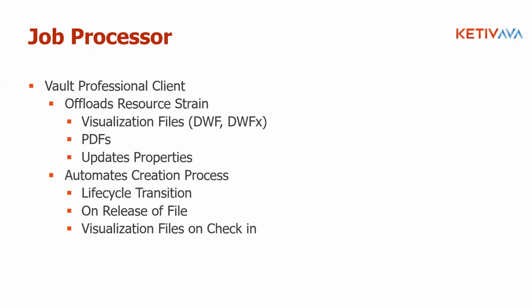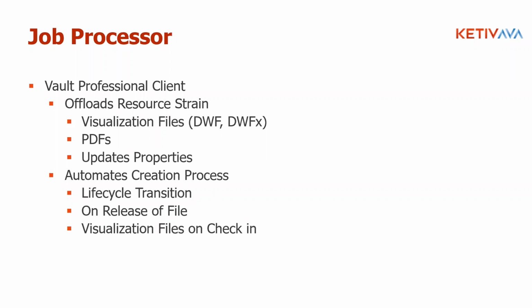Not only does it generate the DWFs and DWFXs, it can be set up to generate PDFs. If you're on Vault 2020, you can do this automatically on lifecycle transitions and anything like that, or even on demand, sending it over to the job processor to generate. Another thing is ensuring that all the properties you're sending up to Vault are up to date and match the ones on the files. It can, as part of a job, use the resources on there to go through this.